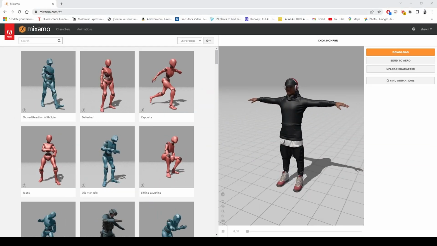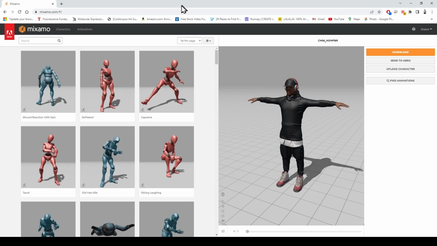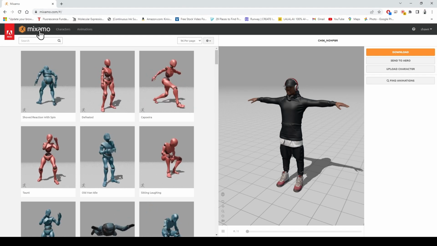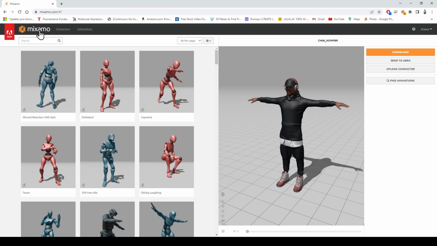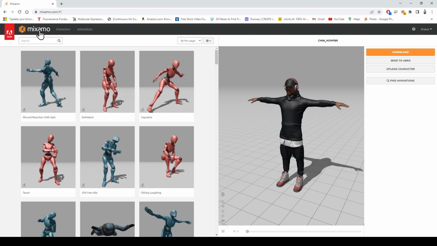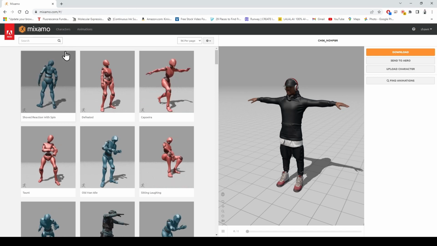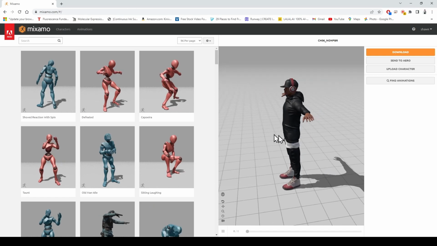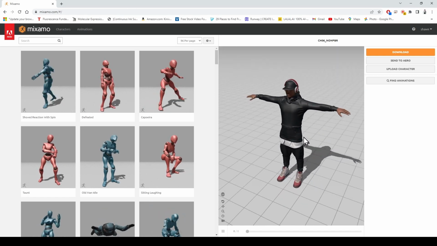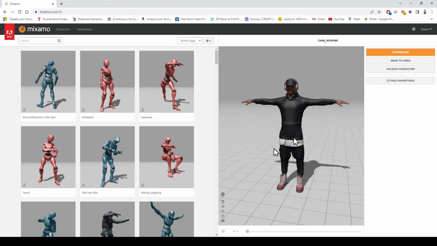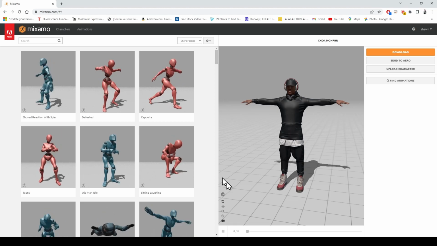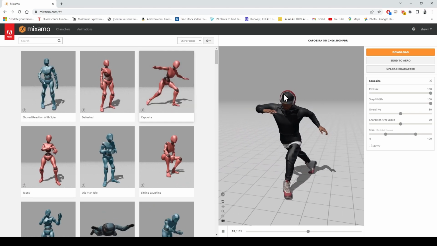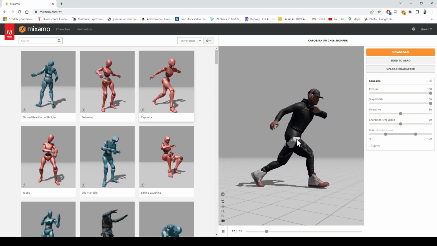Okay, we're back. So if you can't tell, we're on a website called Mixamo. What Mixamo is, they provide free character models and animations that you can use for your projects. As you can see clearly here, we have our guy from the animation. He's just standing there T-posing for dominance on you. But if I click an animation here, as you can see, he starts moving.